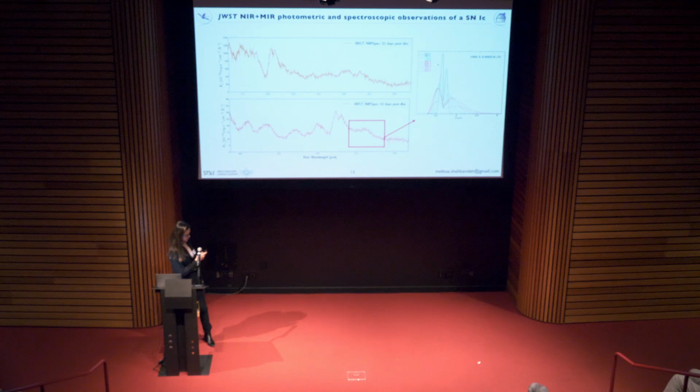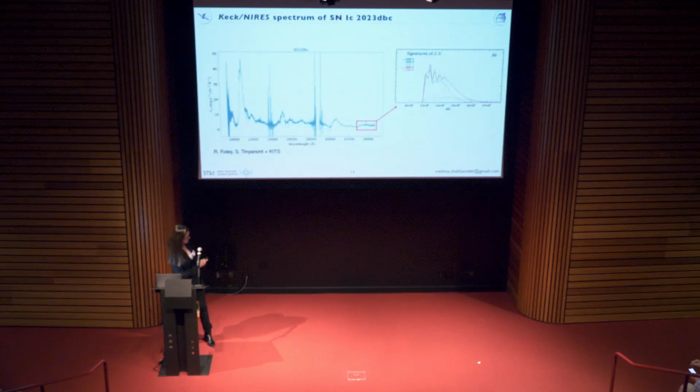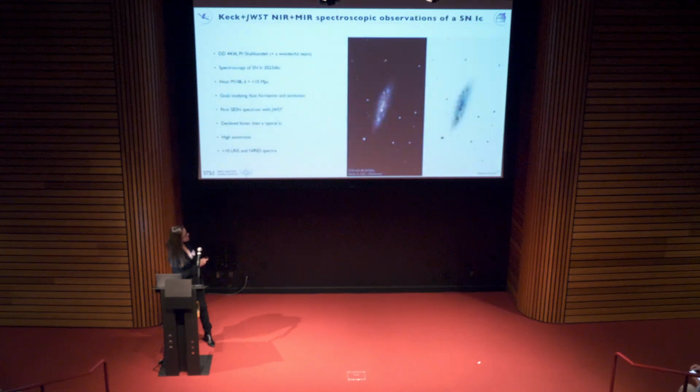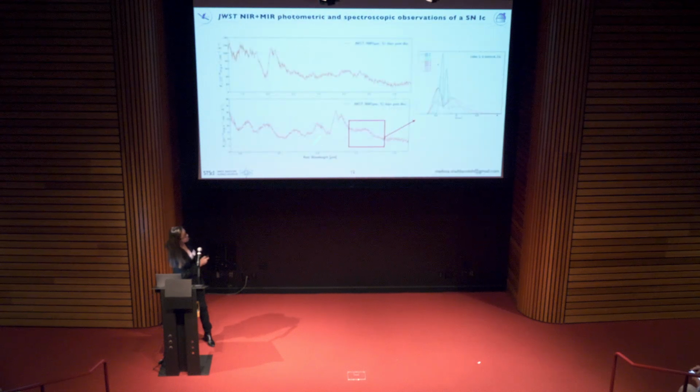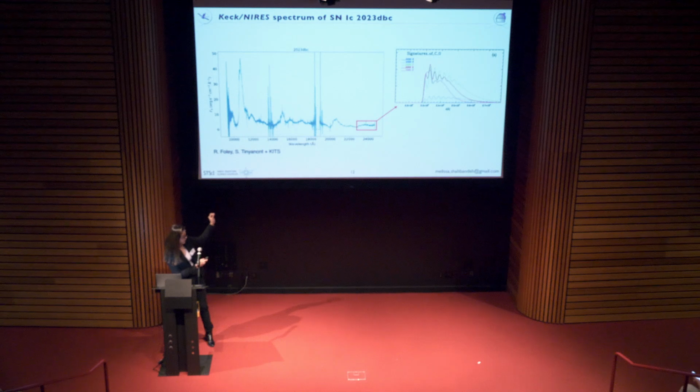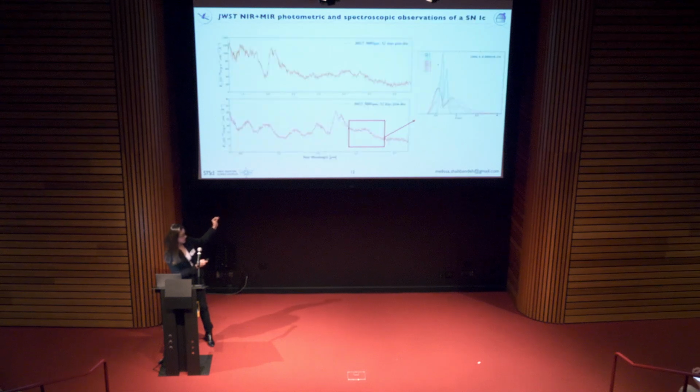These are the JWST spectra of the supernova. So up there is from 1.7 to about 5.2 micron, NIRSpec JWST. So here we can see the fundamental. So this one was the first overtone. And this one is the fundamental band, and the reason we need Keck and JWST is because of this CO molecule that we want to have both the first overtone and the fundamental band to model them better and have a better understanding of the temperature and the velocity.